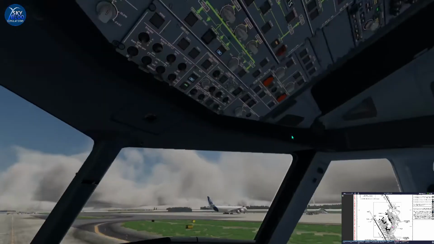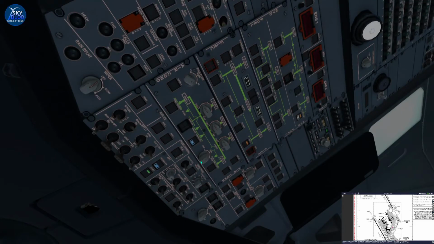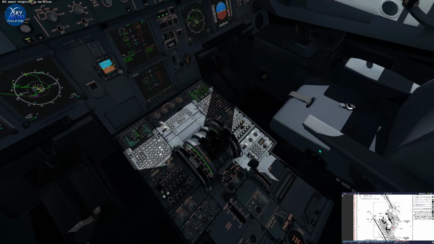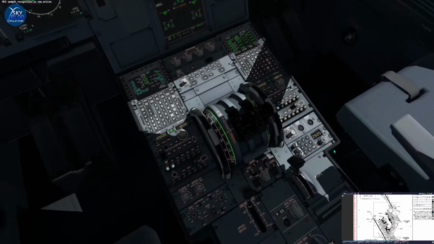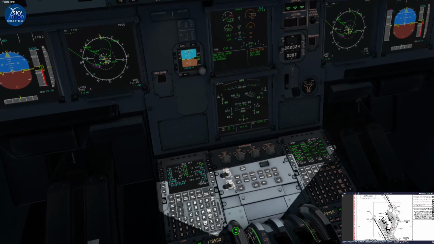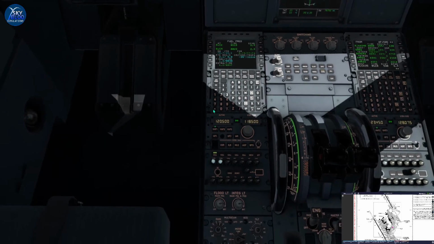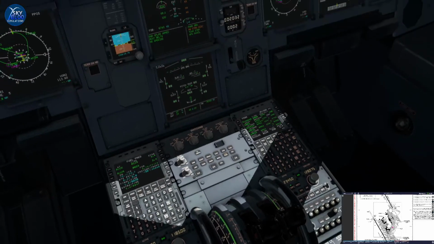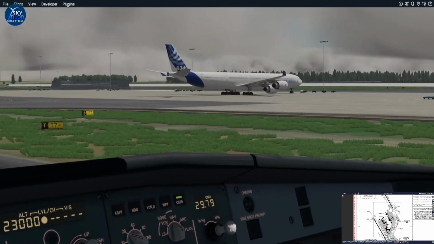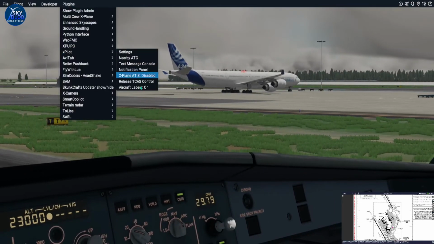So engine start selector norm. Electric pump on. Press boot open. Need to boot off. Arm spoilers. Starter trim. Flaps 2. Flaps 1. Flaps 1 plus. Set. Let's see, this is traffic. Airbus 7. Okay.